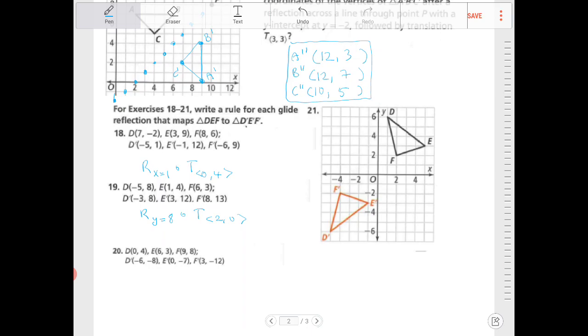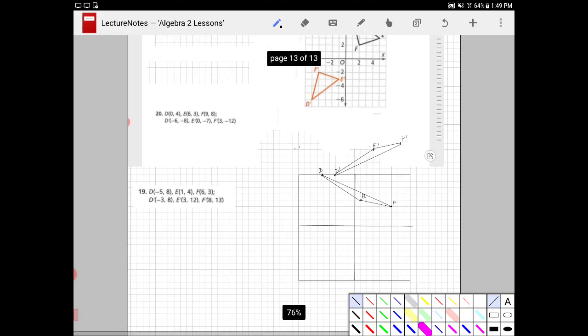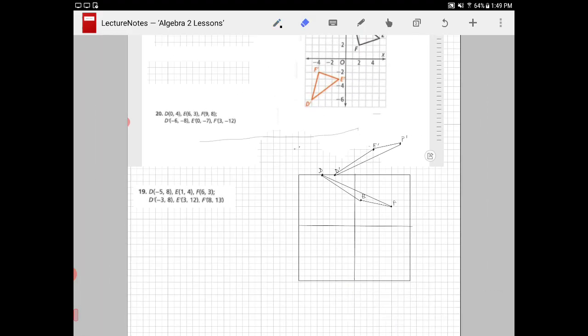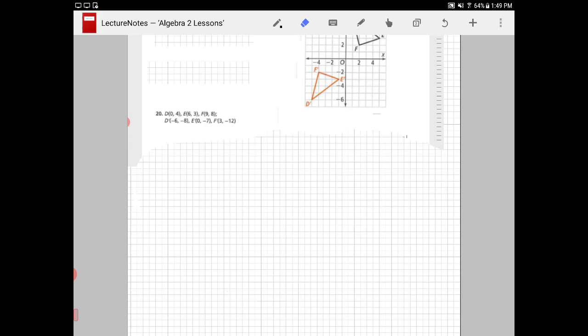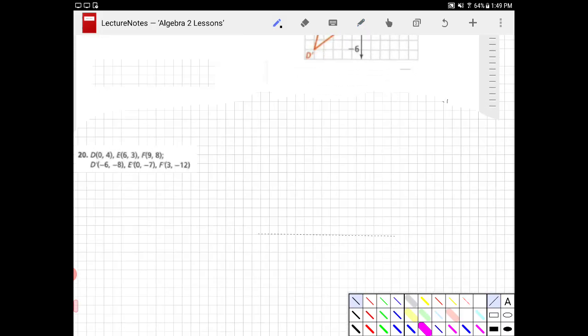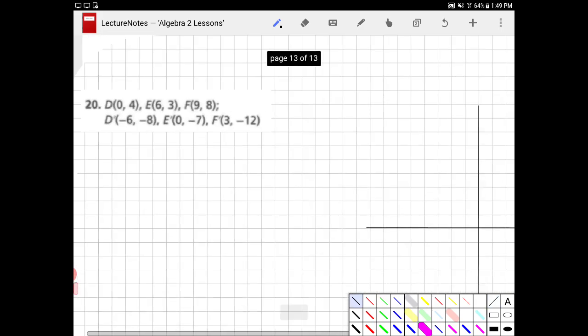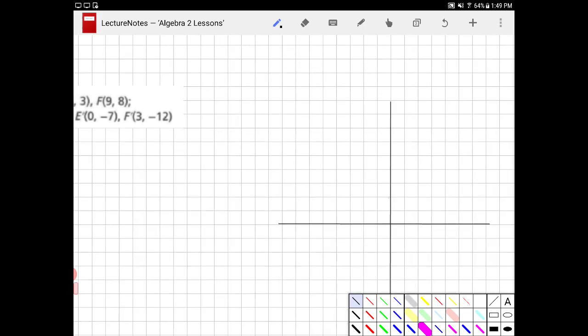0, 4, 6, oh, I gotta go back to the other app. Okay. Yeah, I know it's a little annoying, but for the pursuit of knowledge, right? Okay, so we take this, and again, I want to draw a grid. Okay, I just wish that they make these numbers a little smaller. 0, 4 is over here.